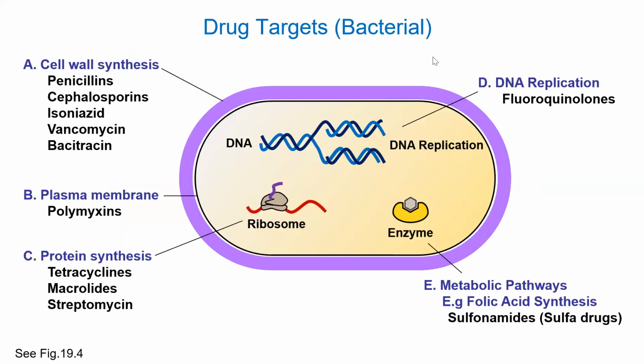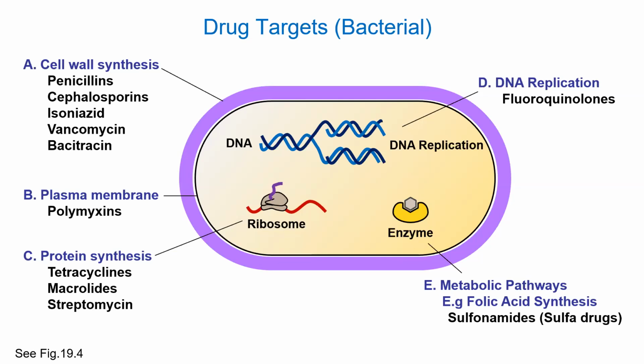So antibacterial drugs. Like I said, the biggest strategy here is to find something that is unique to the organism, to the pathogen, that we can disrupt and not disrupt something similar in the host, which is the human. And the biggest class, actually representing several classes of these drugs, has to do with cell wall synthesis, so peptidoglycan metabolism. There's a few other categories here. We're actually going to be covering 5 categories of antibacterial drugs.